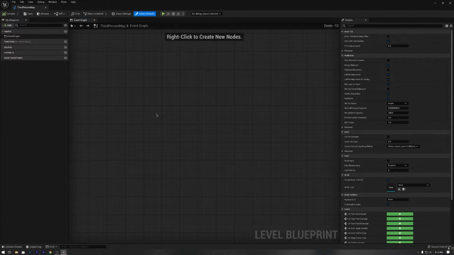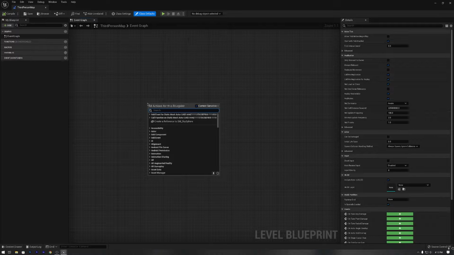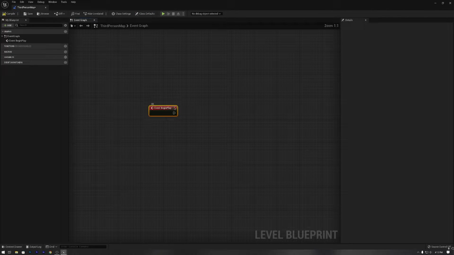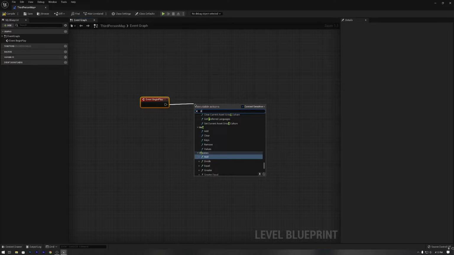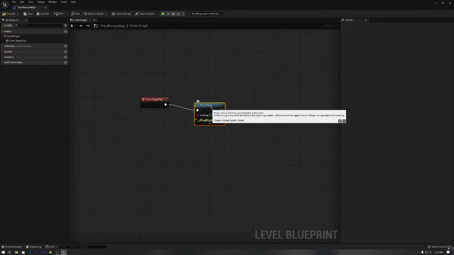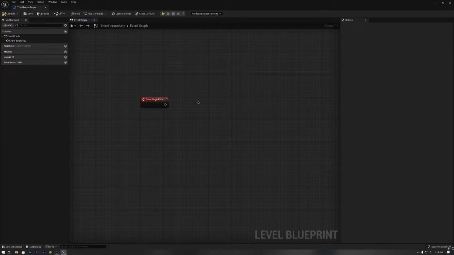You're going to get a blank graph, so you have this nice little graph thing, and blueprints are all connected by nodes. So when we make a node that does a function, we'll be able to do that. So we're going to grab Begin Play. So, Event Begin Play. Here we have our nice Begin Play node, right? We have this little box thing here, and it'll do something. We're going to go ahead and print a string. So we're going to use Print String. You could also do Print Text.